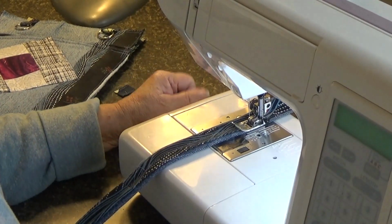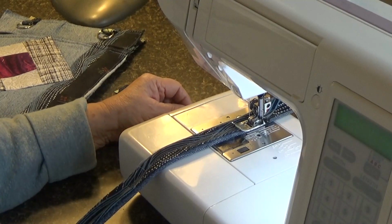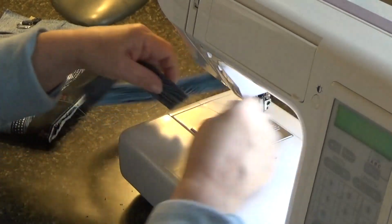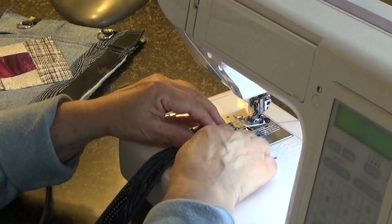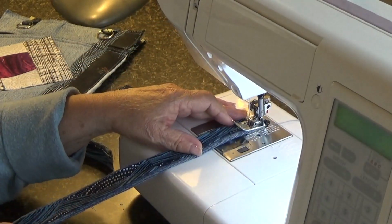By the way, straight stitching like this is a good way to practice stitching a nice stitch close to the edge. You can practice this by making other straps and get them ready for other projects. Or you can teach your kids how to do these. When we get to the end, we have one more seam to do. See, I've just turned that seam from here, turned it around, and sew the other side.